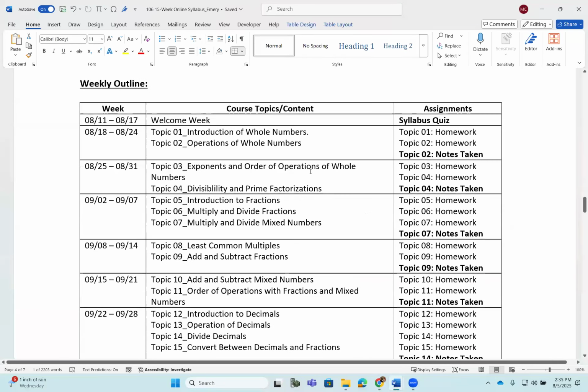All right, here are your weekly outlines. The outline tells you what will be covered every week and what the homework assignments are. Okay, I bolded the ones that count for attendance. So this course weekly outline is just like what you see under the table of contents in D2L. Everything is displayed here.